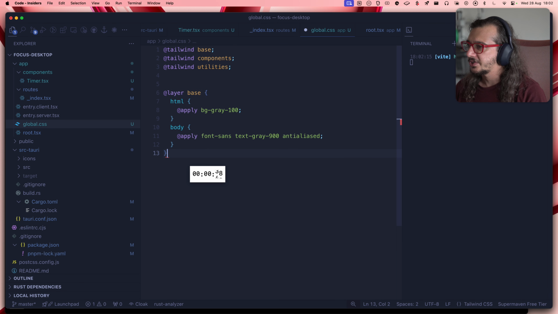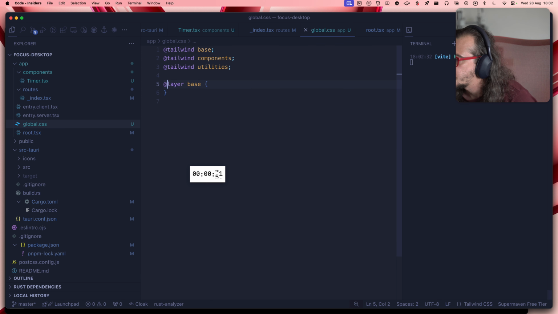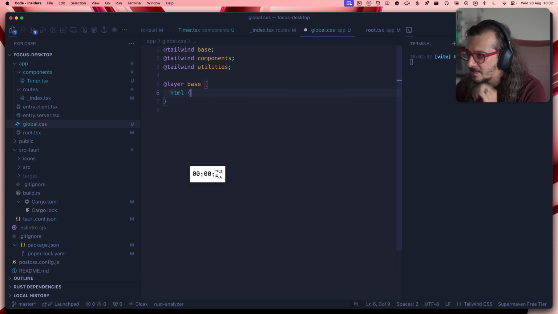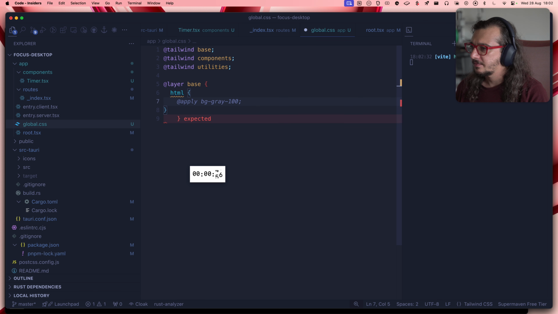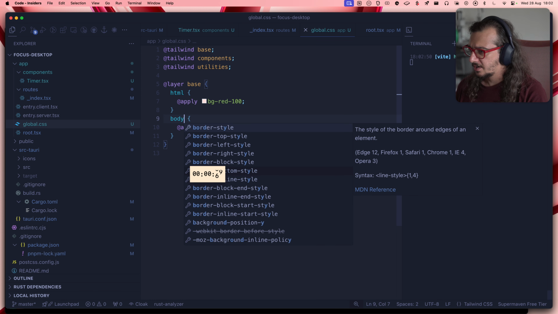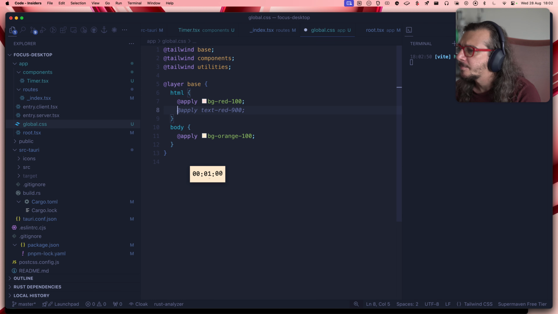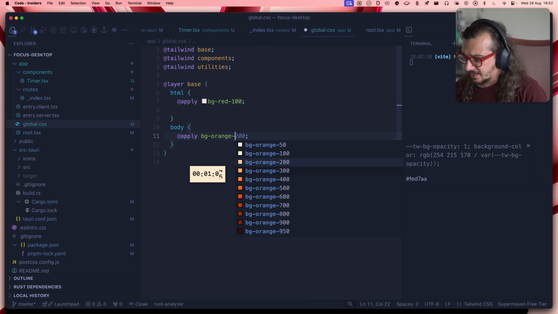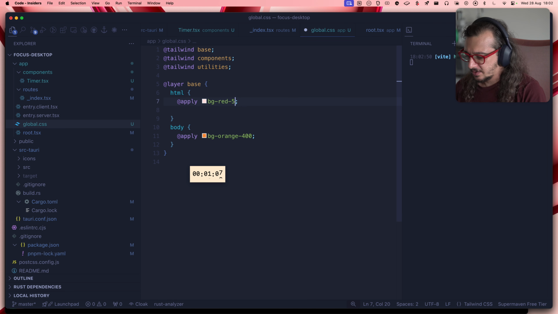Layer, changing the base. No, that's not what I'm trying to do. Okay, let's do that. But each red 100 and also body. We're going to want to do some experiments. Let's do 400 and 400.